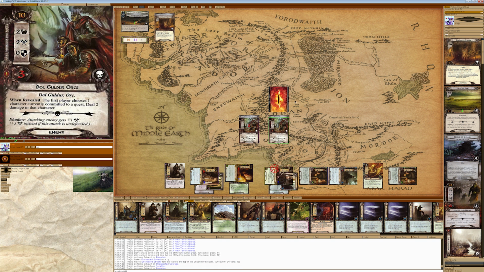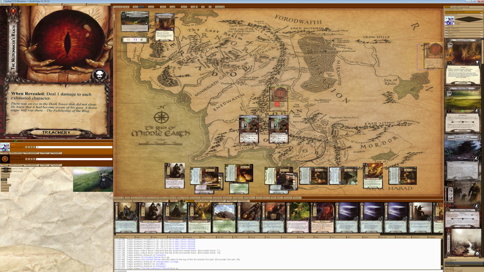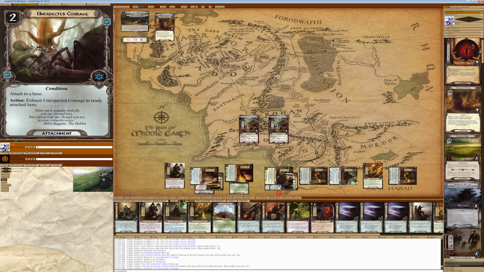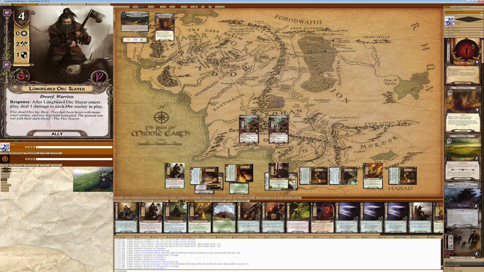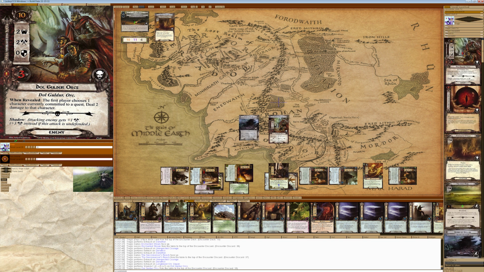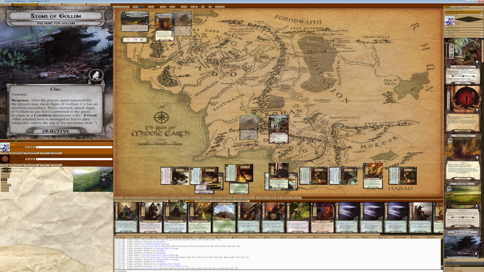Defending with Denethor. Click. Nothing. No damage. I now untap again. I then attack with this dude to here. That puts a wound token on him, which kills him. This moves back up to the thingo, and this guy is not attacked.